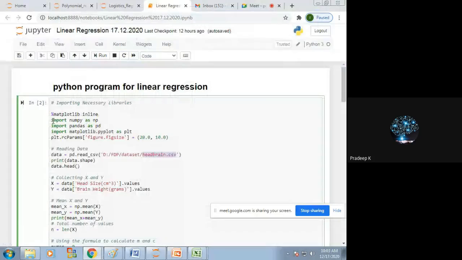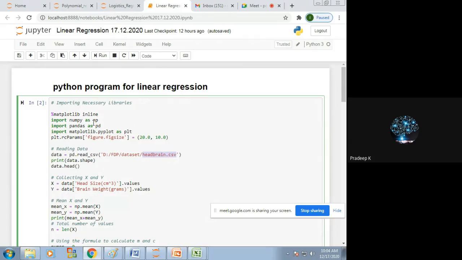So here, these are all the packages we need for supporting and exploring data, which you studied in the previous sessions, EDA, right? So data exploration and representation is done by NumPy and Pandas, right? Now we need to import NumPy and Pandas because we use the raw data from the head brain without any predefined package support.